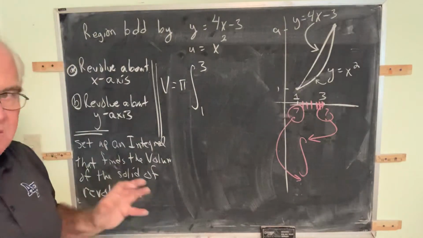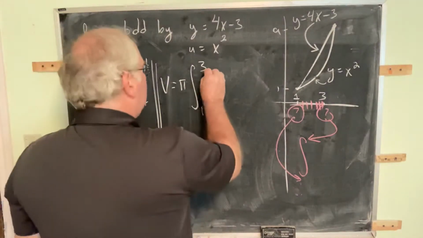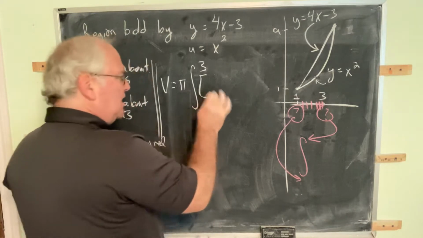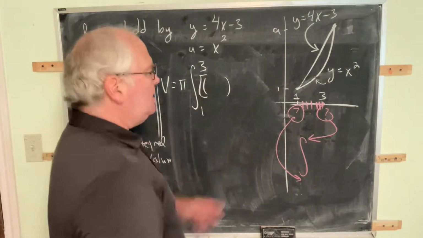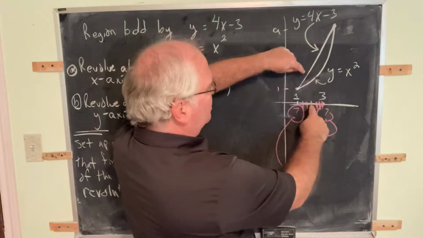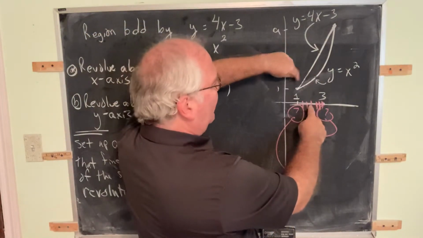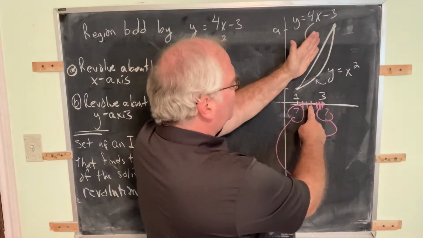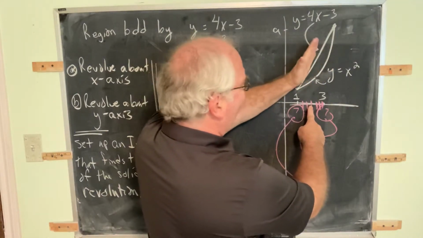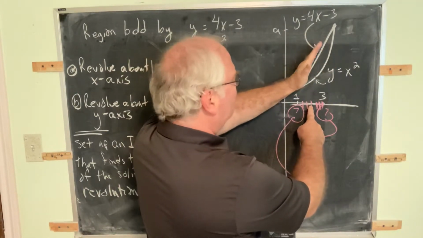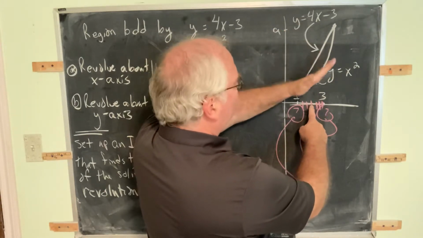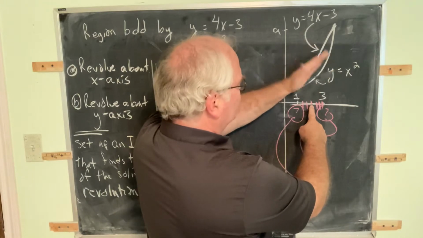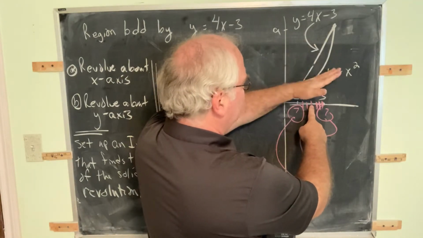This is not guesswork. You can cobble this together. You know we need an outer radius, and you know this because you can have your notes with you. All you need to know is, if we're rotating this, which is the outer radius? The outer radius is top. The inner radius is bottom. It's always outer minus inner. It's always top minus bottom. Or if you will, furthest minus closest. It's the outer radius minus the inner radius.